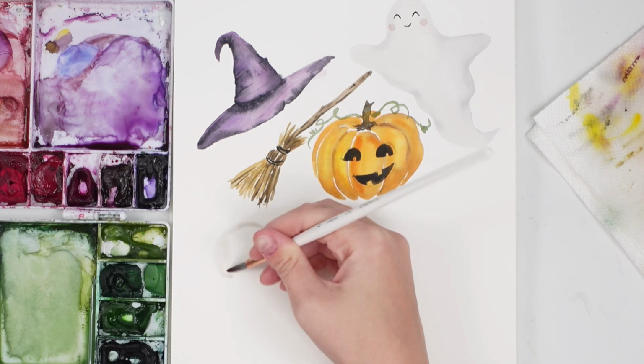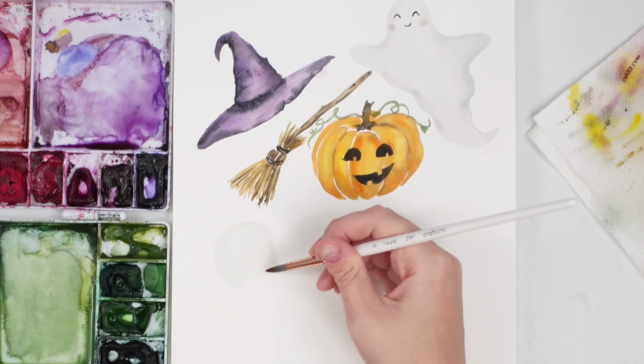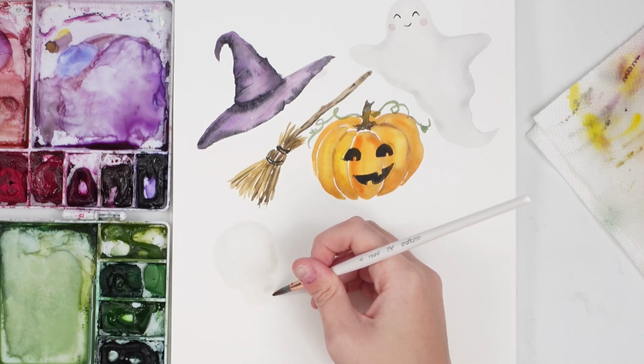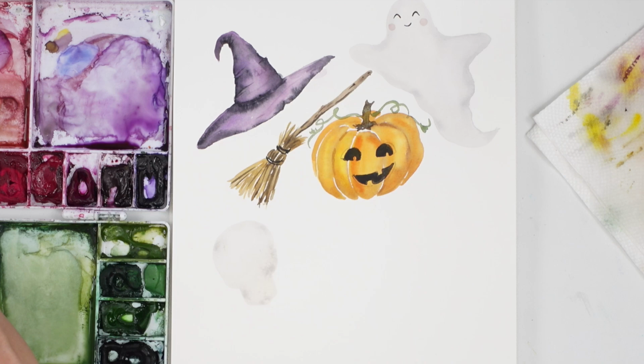All right, so now we are going to do a skull, which I've actually never done before. I'm just starting with this round shaped head at the top, and then I'm kind of cutting it off midway, which is where the nose is going to be. And then I'm doing this square at the bottom. So a round shape on the top, and it kind of comes to a square in the middle, and then you do an extra little square kind of at the bottom.